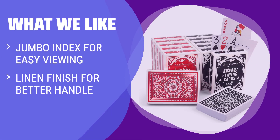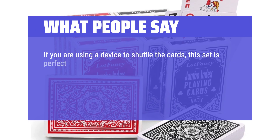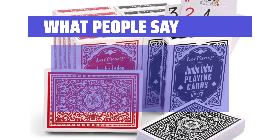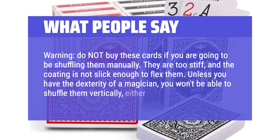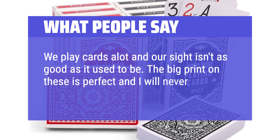What we like: If you prefer Jumbo Index Cards for easy viewing and professional gameplay, these 12 decks are the perfect choice. Ideal for players with imperfect eyesight and seniors. What people say: Large print and well-made — use them a lot and they still look like new. If you are using a device to shuffle the cards, this set is perfect. They are not too slippery to hold and the size of the numbers works for people who don't have young eyes anymore. Warning: do not buy these cards if you are going to shuffle them manually — they are too stiff and the coating is not slick enough to flex them. They work really well with hand-crank and battery-powered automatic shufflers. The big print is perfect and I will never go back to the smaller print cards.